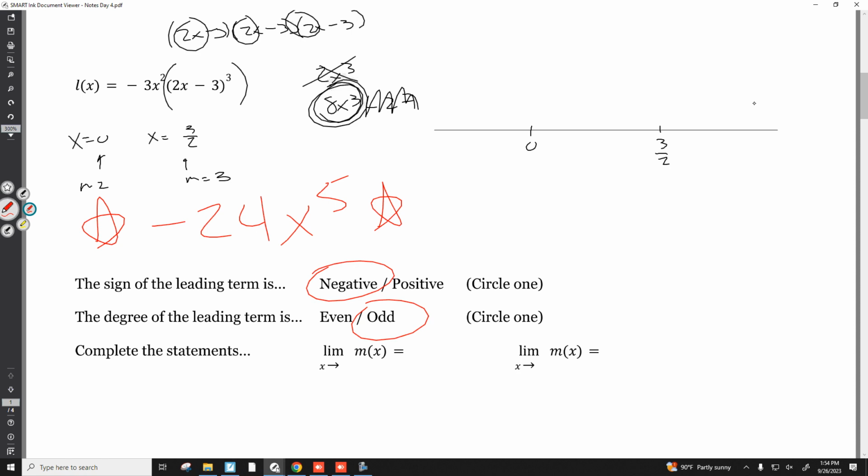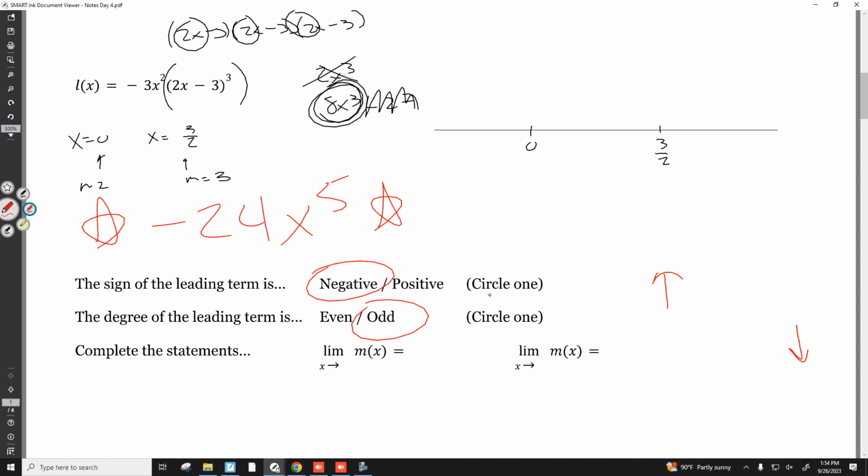If it's a negative odd, what are your signs on your ends? This is your redundancy. This is your "I understand end behavior." Oh, now I understand signs based on end behavior versus signs tell me what my end behavior is. We are negative x cubed. That's negative x cubed. That's our end behavior.